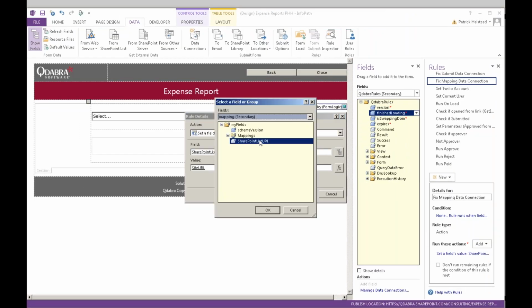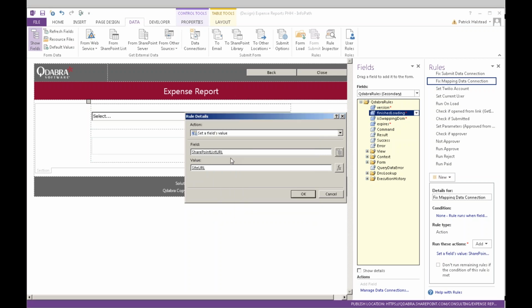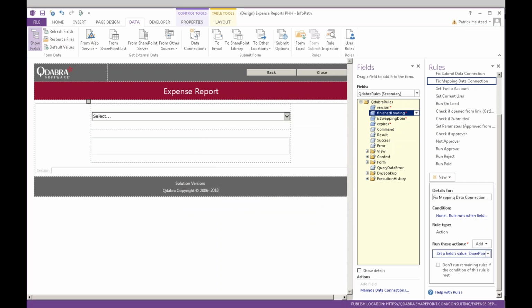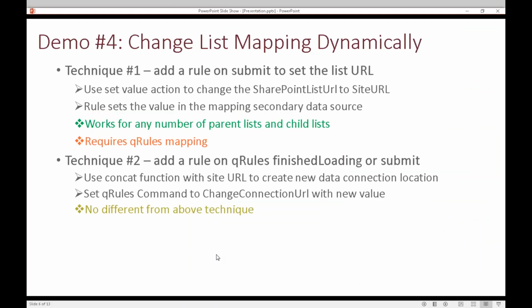And that's the SharePoint list URL in that secondary data source. So that's how simple it is. So that's the fourth demo, and that makes it really easy to do that. You can also use change connection URL to do the same thing, because change connection URL will update that data connection, but it's simple to do it with a set value.